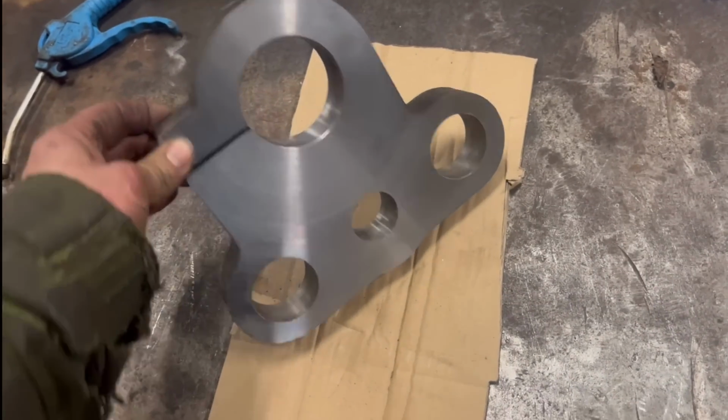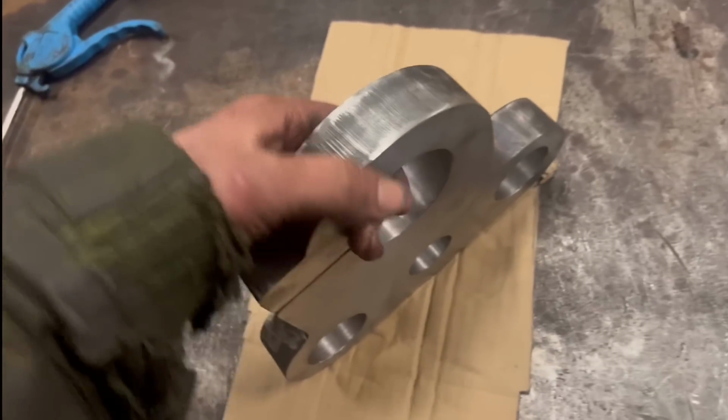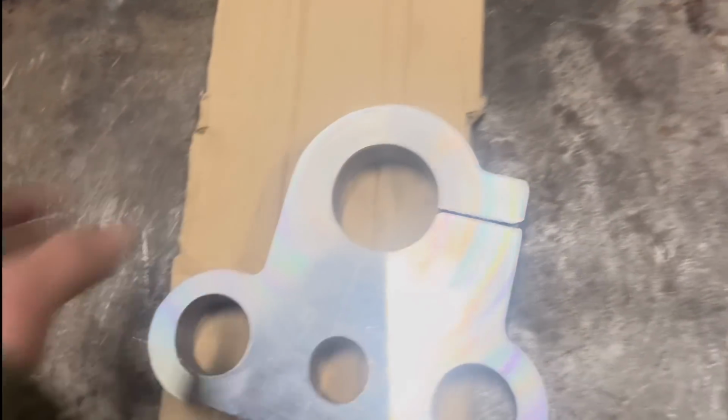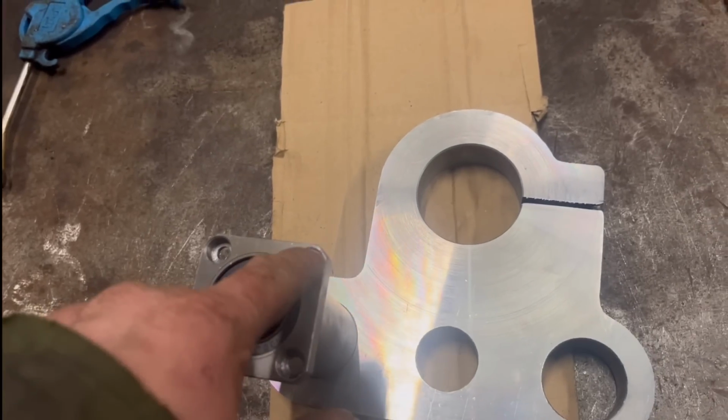So I've put that back in the lathe. I've skimmed both sides down so it's nice and shiny. What I'm going to do now is put them bearings in and mark them holes and drill them through and tap them.